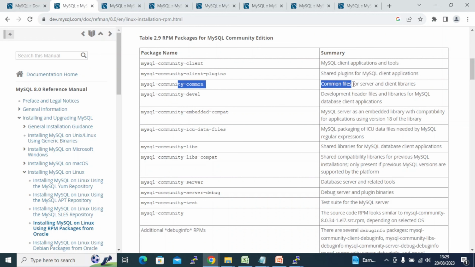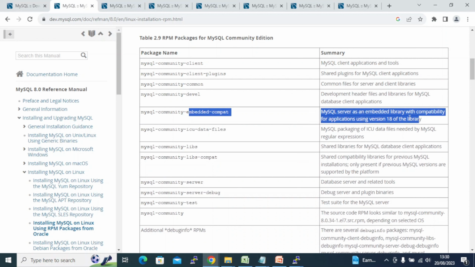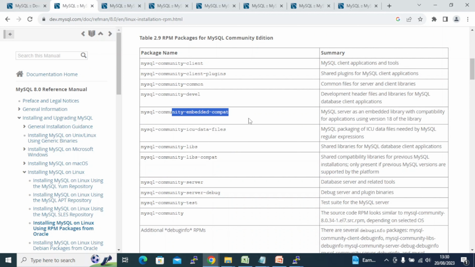And this is a very important package, common files for server and client libraries. You need it as a mandatory package. Again, this is not needed, I think, for our deployment. It's the community development one, development header files and libraries for MySQL database client applications. Again, this is the embedded one, I think for the embedded library and compatible for applications using version 18 of the library. I don't think we need this embedded compatibility as well.